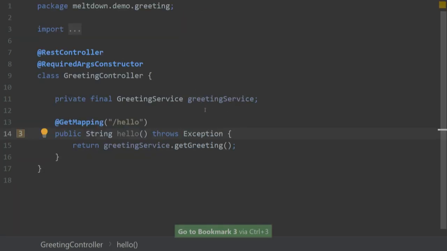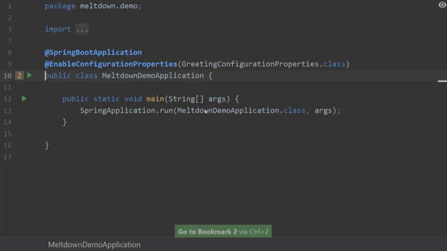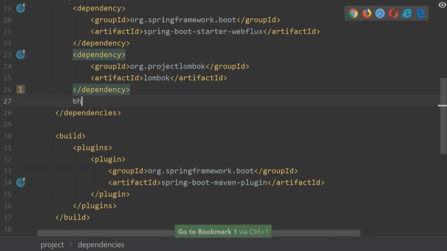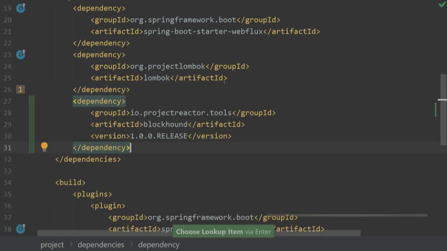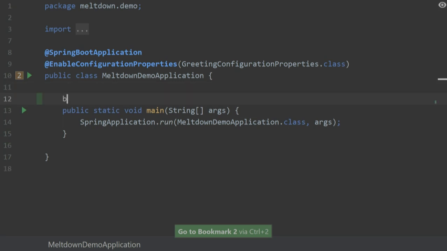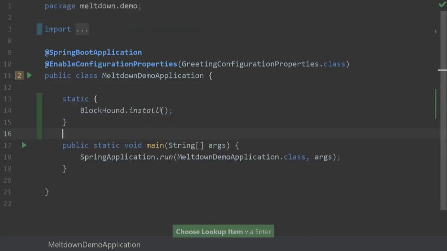So the first thing we really need to do is find out where it's blocking incorrectly. So let's do that first. And I'm going to use BlockHound to do that. You saw BlockHound introduced earlier today, and I'm going to do the same thing here. It's very simple to introduce BlockHound. You basically just add a dependency on it, and then in your main application, you just install the agent. So it's very simple to install, very simple to set up.